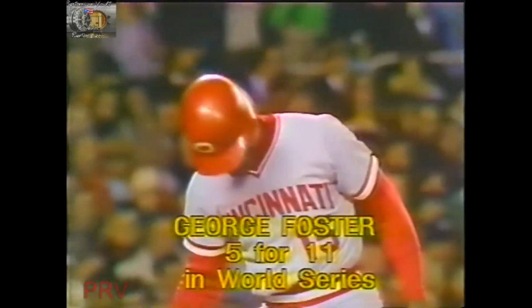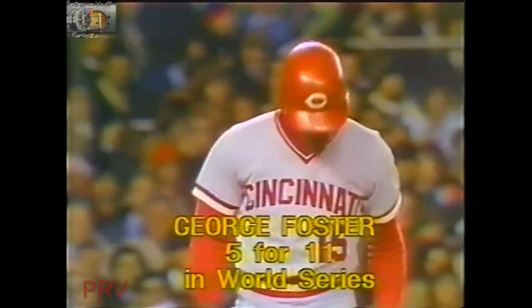Two balls and a strike. Phil, I was looking at the home runs allowed by Figueroa. He does not give up too many. He's had a history of very few home runs. This fastball sinks well. He's got a good sinking fastball and that good slider. Look at big Johnny Bench. Three balls and one strike.